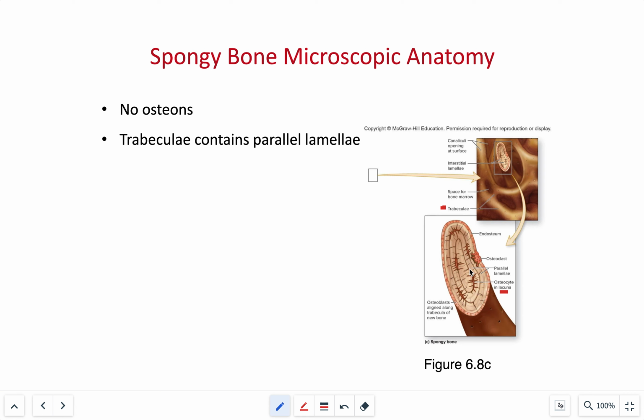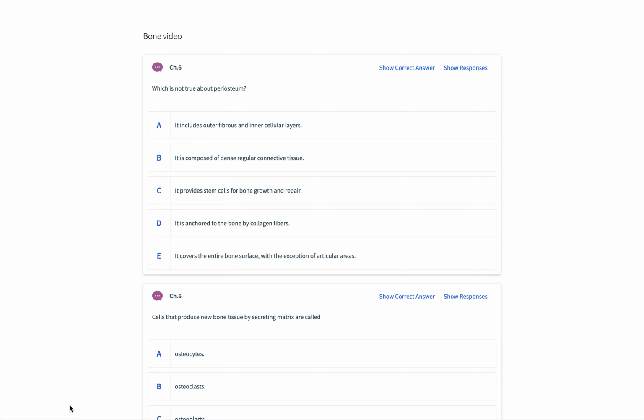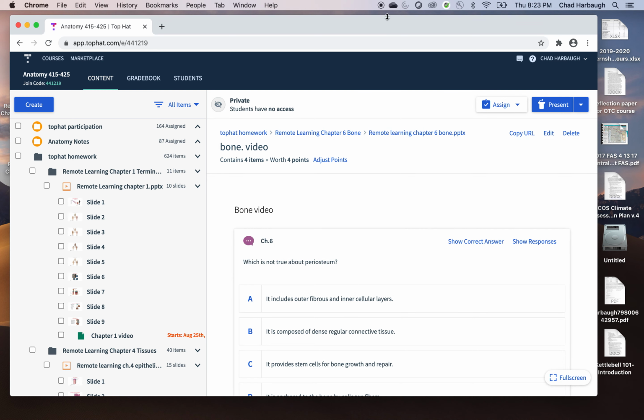Most of the time, spongy bone is usually located where bones are not heavily stressed, or where stress arrives in multiple directions. This lattice framework we find in the epiphysis of long bones. It helps reduce the weight of the skeleton. That's its primary job, and it helps distribute the forces produced from such things as walking or jumping. So that completes the first part of Chapter 6, Cartilage and Bone.